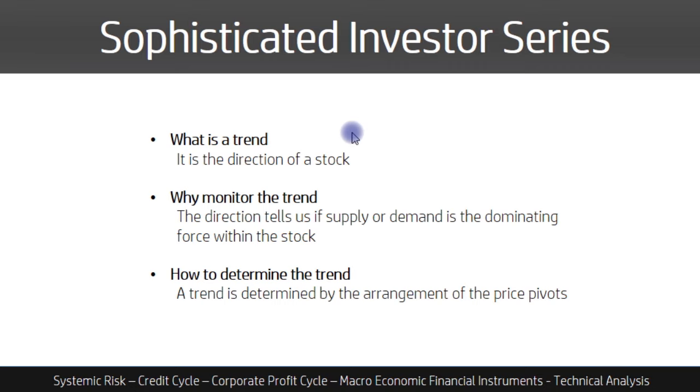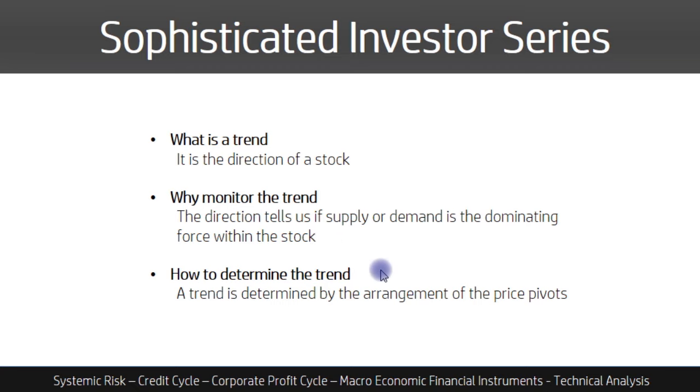Now, what is a trend? A trend refers to the direction of the stock. So it could be up, sideways, or down. The reason that we monitor the trend is because it provides us with information in reference to supply and demand. So if the demand is overwhelming, it indicates to us that the buyers are in control of the stock. So it's best that if we are going to trade this financial instrument or the stock, that we trade in alignment with the controlling party of the stock. And also in reverse, if the supply is overwhelming, indicating that the sellers are in control, once again, it's best that we trade in the direction of the dominant party.